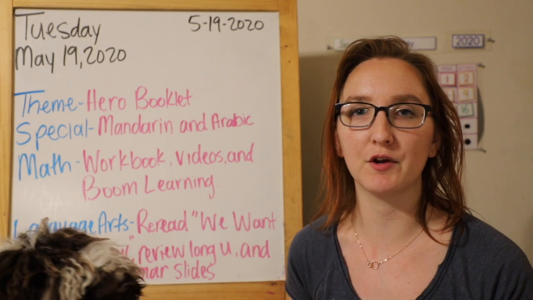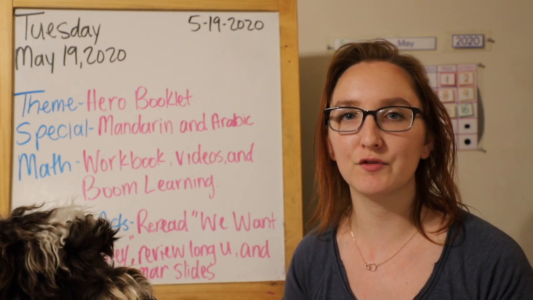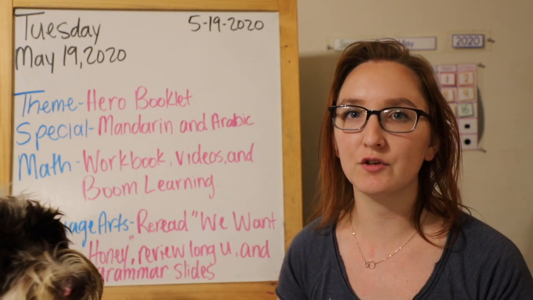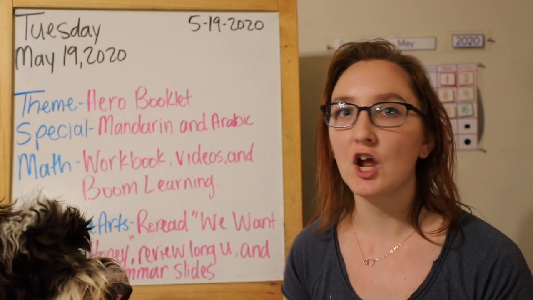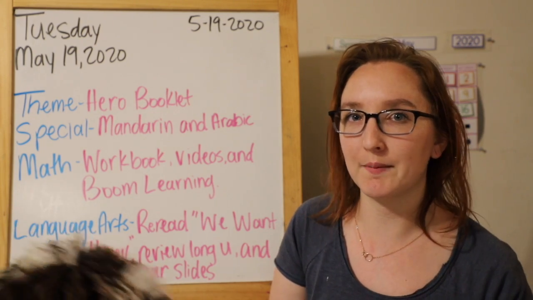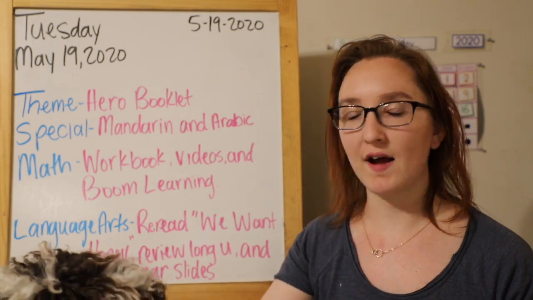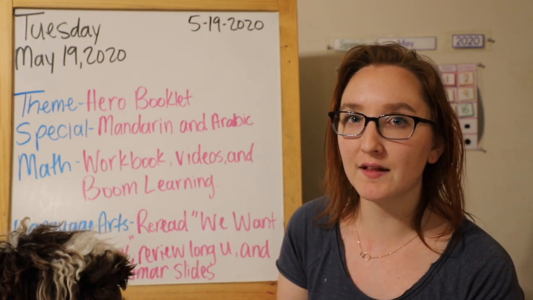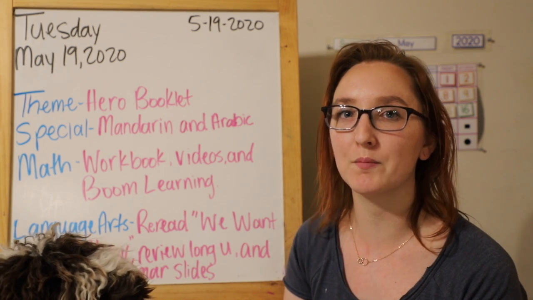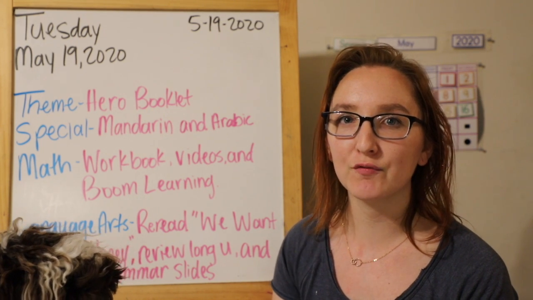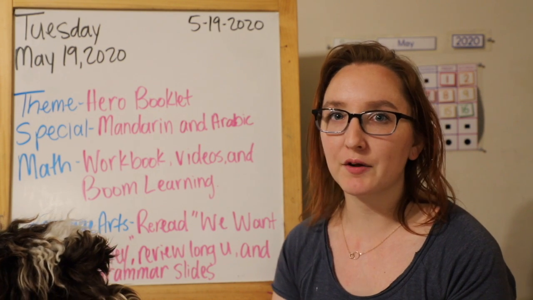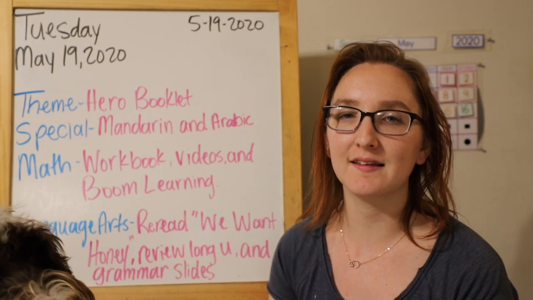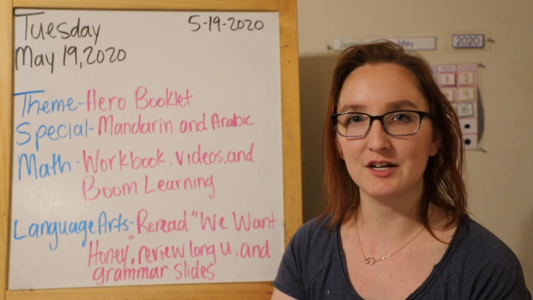Also make sure whenever you have a chance to sign on to Raz Kids and just do some of your independent reading. It doesn't have to be long. You don't have to be on it all day. You could even just read one story and be done. So try and go on there for at least 15 minutes a day if you can. If not, that's okay. Try and just read at least one book. That way you are practicing your reading and you can pick out any book that you like. I will also try and assign any books that are related to the theme that we're doing. So go ahead and check that out.